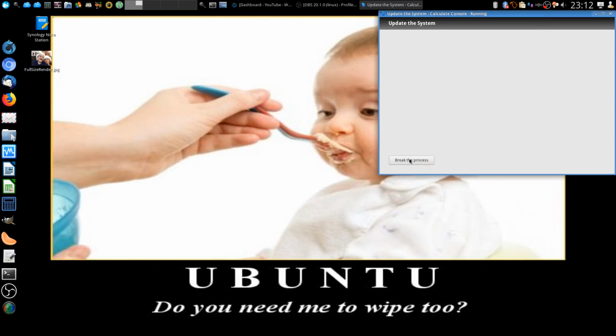There was no process to break, at least not visible to me. And then one guy said on the Calculate forum, oh, I had the same error, I rebooted, everything was good. Mine is not, you see? It's nothing showing. So, is that a deal breaker? Nah, not really. I trust that Calculate Linux developers will fix this.